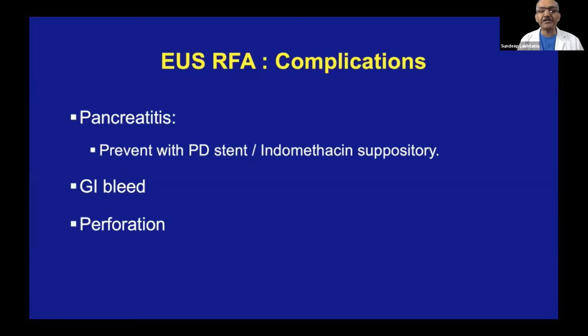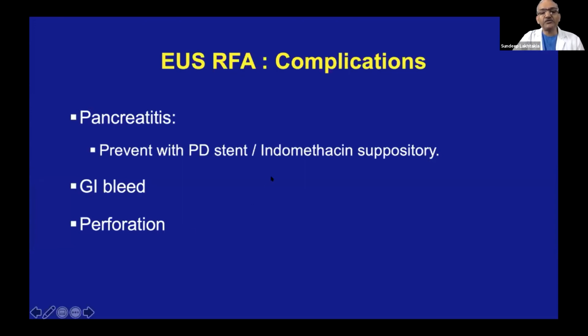So what are the complications of EUS RFA? Pancreatitis is a known complication. We have burnt a finger once, but after that we became very cautious, and for anything which is close to the pancreatic duct by 5 millimeters, even if you're trying to stay within the lesion, the duct is very close, we put an ERCP and a pancreatic duct stent 1 or 2 days before. The reason for 1 or 2 days before is that if it's ERCP which is causing a pancreatitis, we'll at least know and avoid the next intervention.